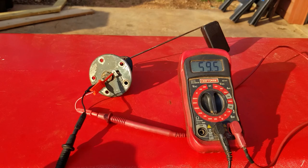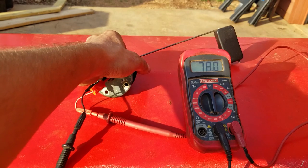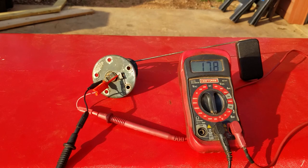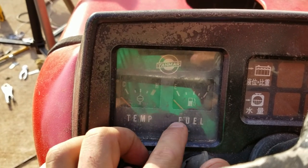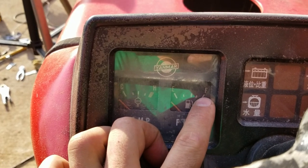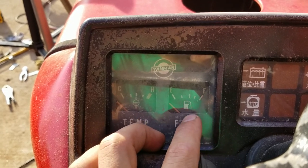It's got 60 ohms right there, like that, and then, you know, we bring it all the way back down, 18 ohms. So it looks like it works. I don't know, we're gonna have to put it back in the tank. It just bolts up to the top and it's got a gasket. Once we put it back and get the tractor back assembled, we should know if this thing works or not. Right here is where it reads the fuel level on the tractor, apparently. So you can see it's got an E and an F. I bet you the E is like 18 ohms and the F is like 70 or 80 ohms. So the range in between will tell us how much diesel's in the tank if it works right.